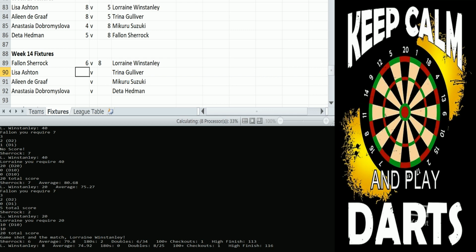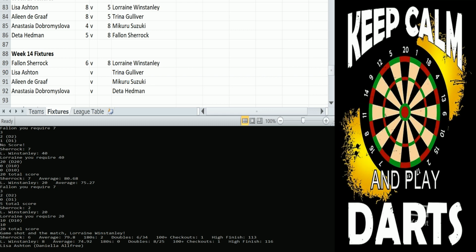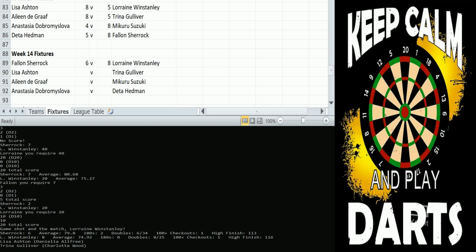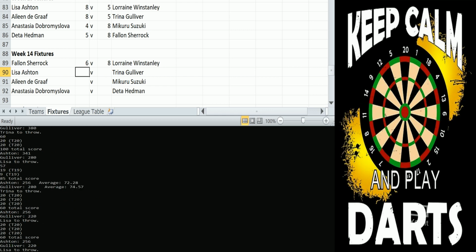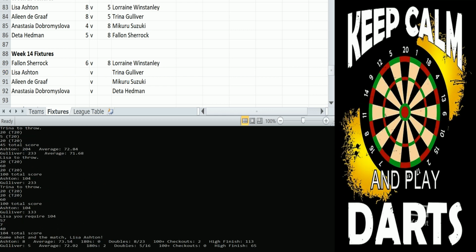Okay, Lisa Ashton, Trina Gulliver. This is one, if you're Lisa Ashton, you absolutely have to have. You're playing a player who's been out of it for weeks. And she has it despite playing really poorly. I don't know what is happening to her. She has just been in terrible form the last few weeks.